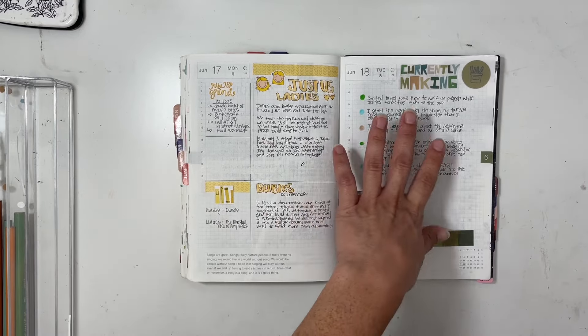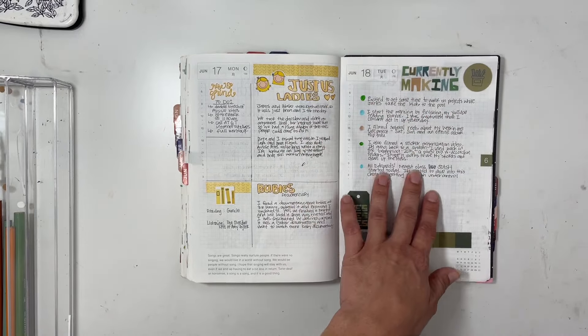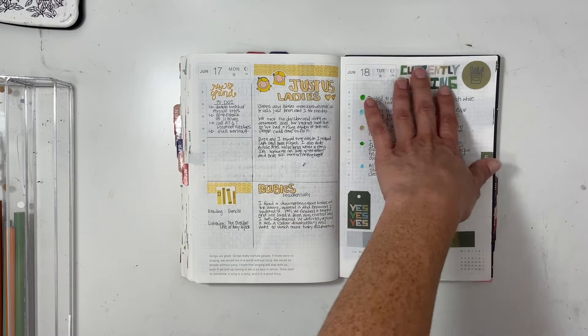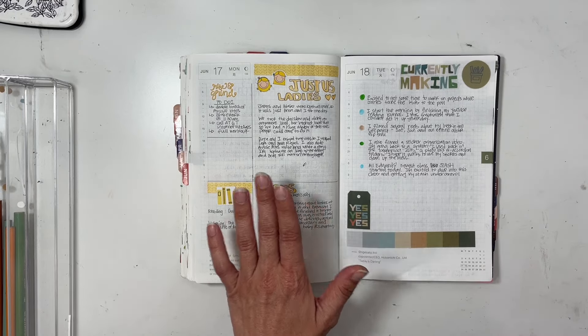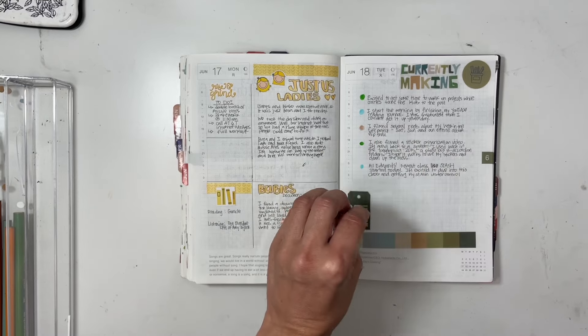On this day I got a lot of time to scrapbook and create in my space, so I focused on those stories and used a digital scrapbook kit. Then the next day we went on vacation and had an absolutely incredible time, so I decided to make those pages really special.